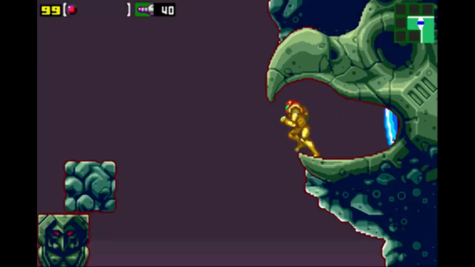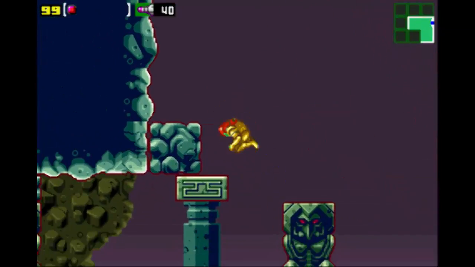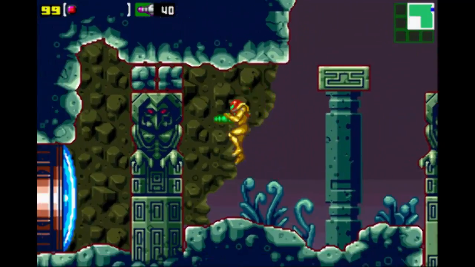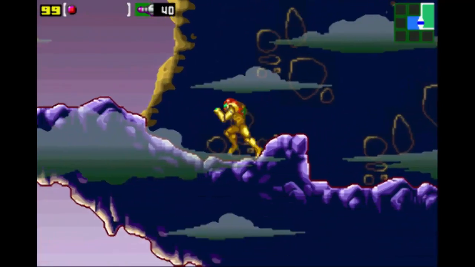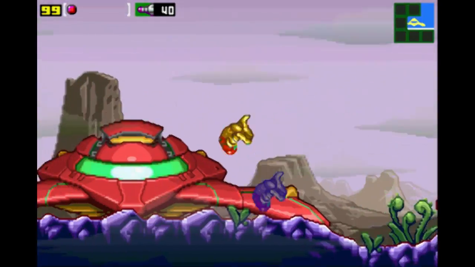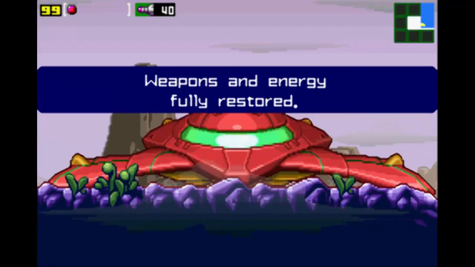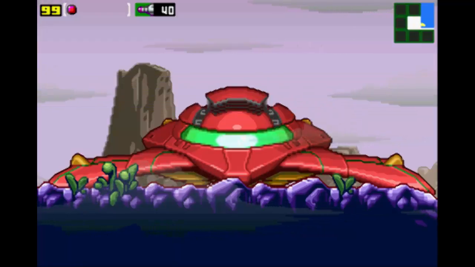Alright. So what's down there? Okay, it doesn't look like anything. So let's go over here. Anything up there? No? Alright. Oh, whatever. Awesome. Let's go. Okay, well, it looks like there was definitely a ledge up there, but I couldn't get to it. Hey, look here! It's my ship! And my weapons and energy are fully restored. Awesome. That's safe. Save complete.